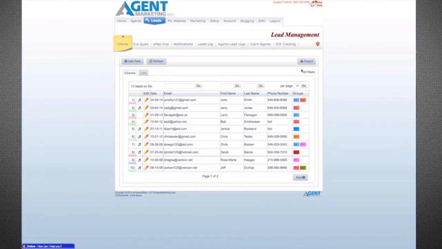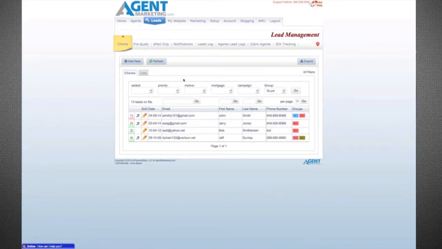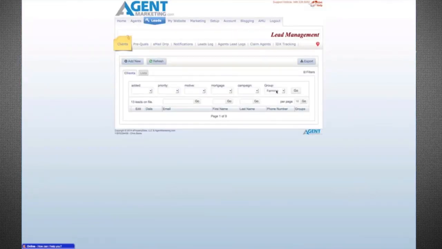On the far right-hand side, and it's the same thing with other screens in our system, like the Properties tab and all, you can actually click on this little plus symbol and look at all these cool filters. So let's go ahead and filter by groups. If I click on groups, and then I filter by, for instance, all my buyers, and I press go, bam, it lets me know all my buyers that I'm currently working with. So create groups for whatever you want. Let's say I'm farming a neighborhood and I've got prospects from it. I'm going to click on farming, press go, and that'll show me anyone that I have in that group.